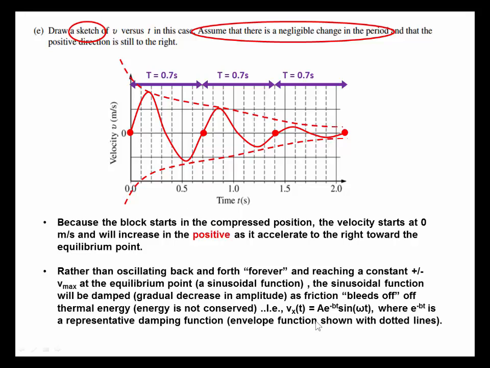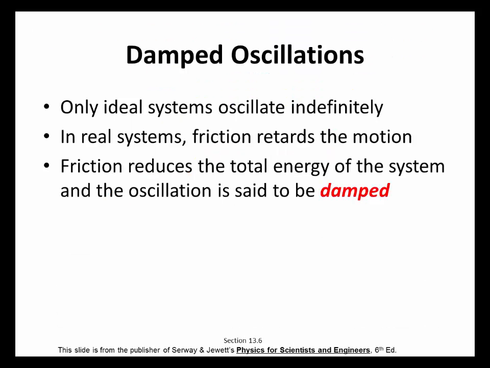And if you look down here, and if you read your chapter, they'll give you some background on this. But basically, you have some sort of exponential decay function or some other type of damping function that will actually bleed off energy. You can actually calculate that, and you can see how the energy is bled off. This e to the minus bt comes from the resistive force section, chapter 6.4, and that's where they picked that up from. And they brought the two concepts together. Just a little bit about damped oscillations, and these slides are from the publisher of our book.